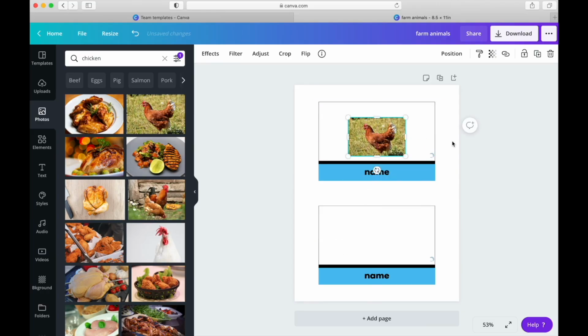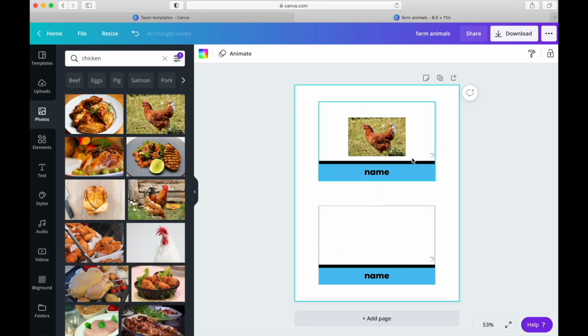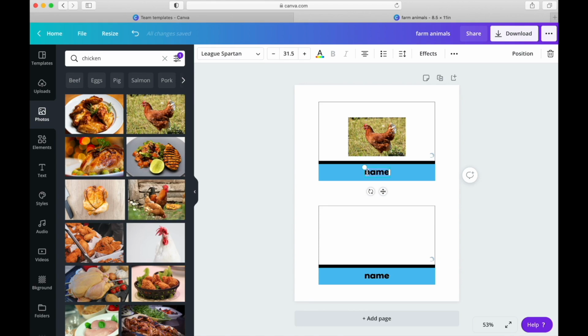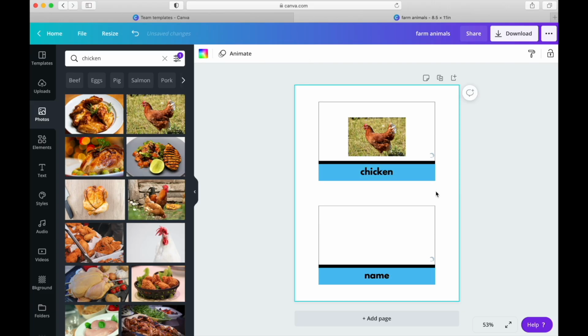Chickens are kind of small. I'm thinking about if I need to put larger animals on these cards and I want them to be size proportionate. So let's start with that, and we add a chicken. Let's name this. So we're going to just highlight the text here, and then we can just type in what we're going to call this. So we will call this a chicken. There you go.